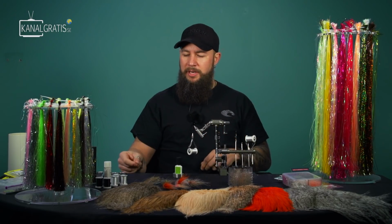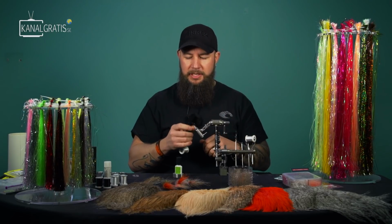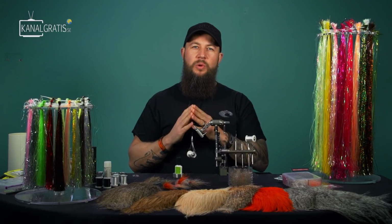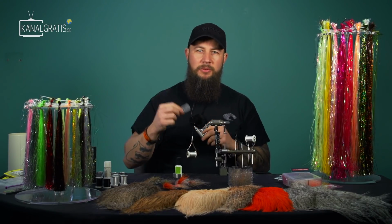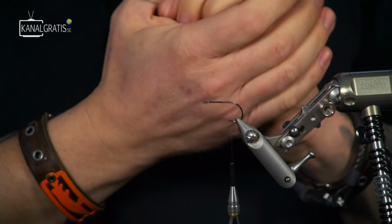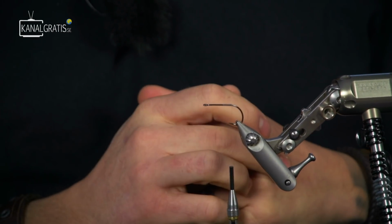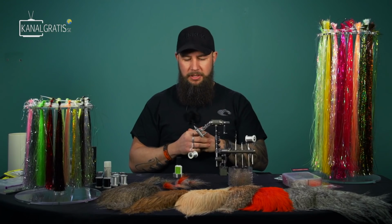As you can see, I'm using a razor when I'm cutting the thread off, and these Dyneema threads that I'm tying with have a tendency to make the scissors quite unsharp. So to be able to save that a little bit, I'm using a razor when I'm mostly working with the thread, because you get a little bit longer life on your scissors. So we're going to go with the thread all the way back just before the barb here. So we're not going to tie in the hook bend.